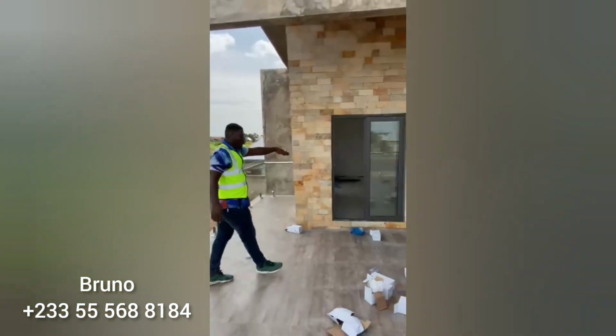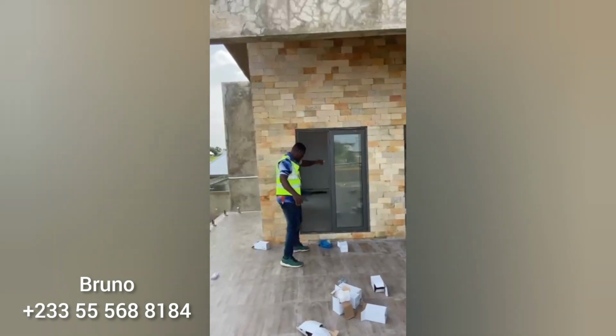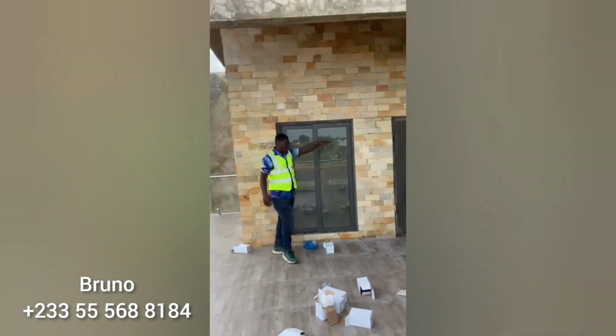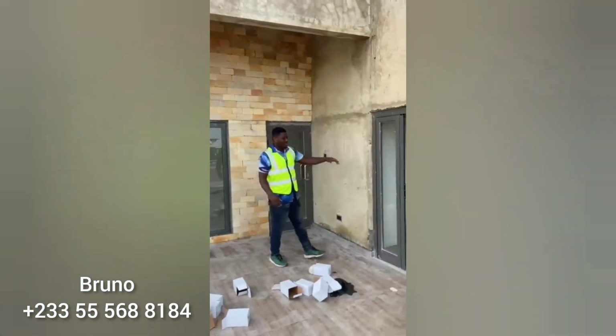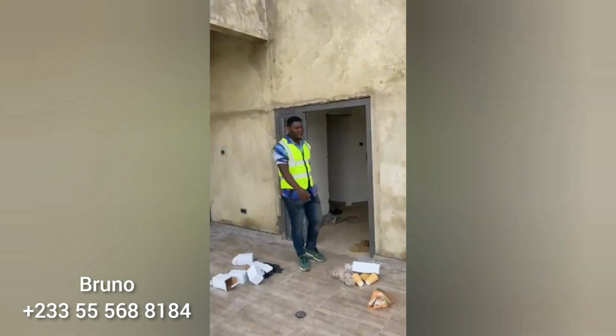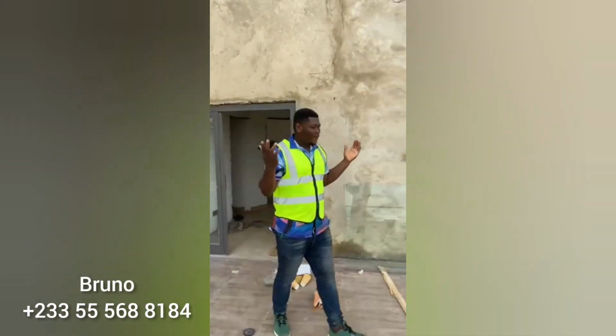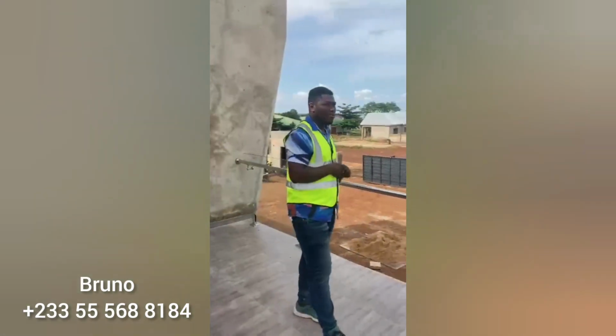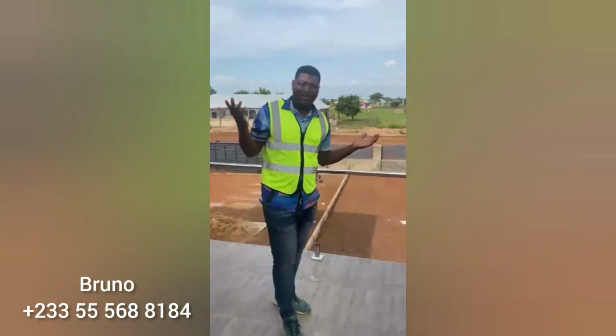Right here are the aluminum windows. We did the aluminum windows and the aluminum doors, as you can see. The hinge ones. So with Bruno, you always get the quality work and the durable ones with affordable prices as well.